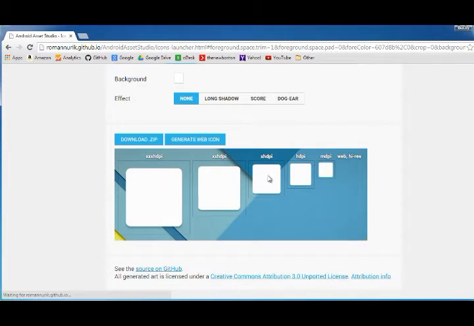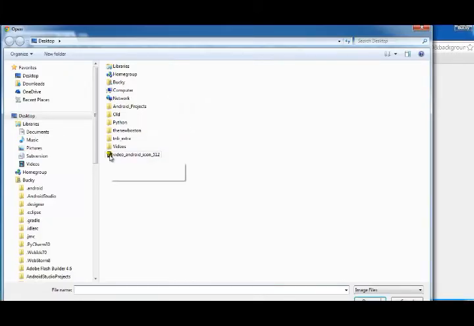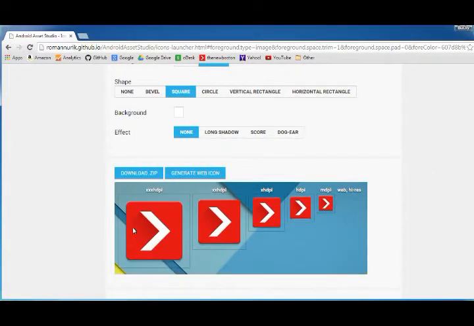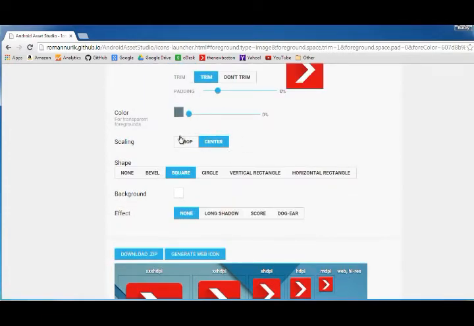So instead of creating all of these sizes manually, which would take forever, what we can do here is just select image and double click our 512 by 512 PNG, and as you can see, it's going to create all of the different sizes that we need, and we don't have to worry about what sizes they are. We don't have to worry about naming them. This tool does it all. It's awesome.